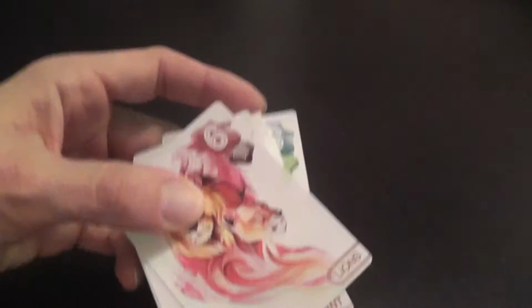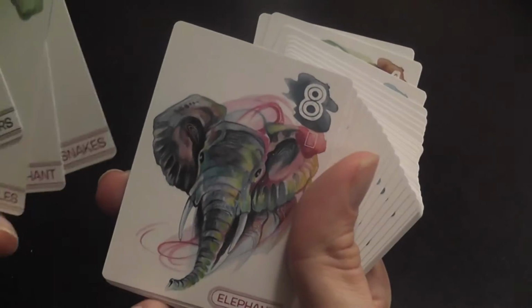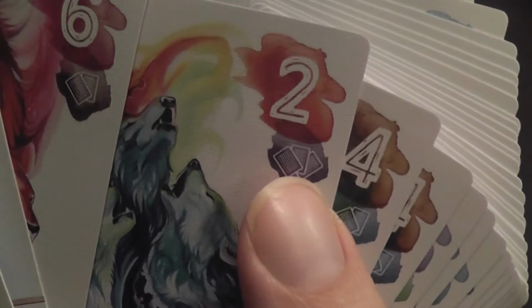The game comes with a nice deck of cards. Look at the illustrations. They're really nicely done. Really impressive, these watercolor palettes here. Really nice. And as you can see, there are also numbers and card symbols.